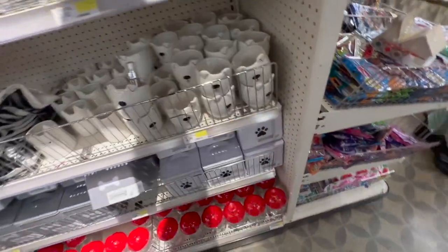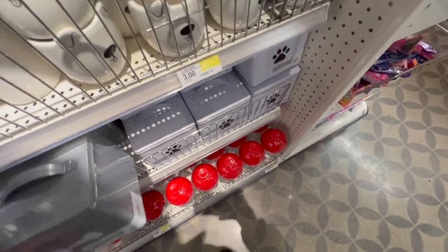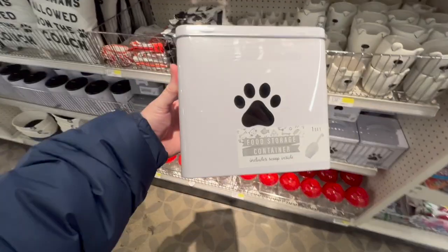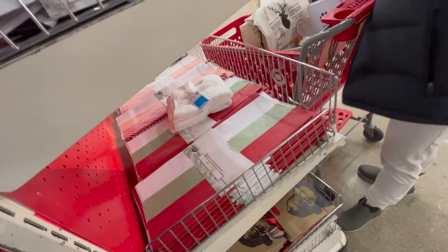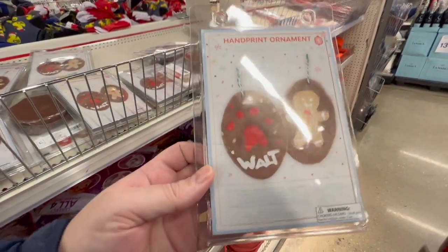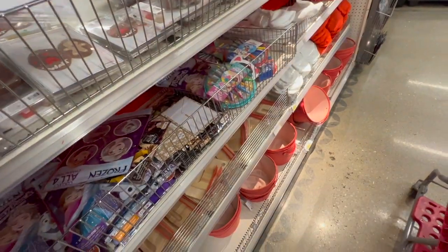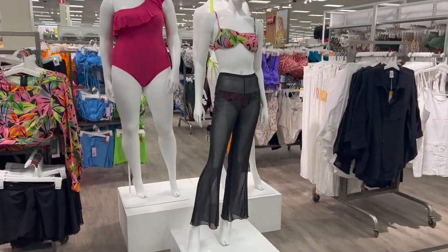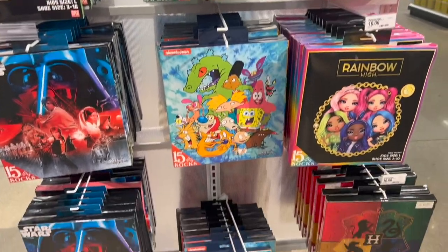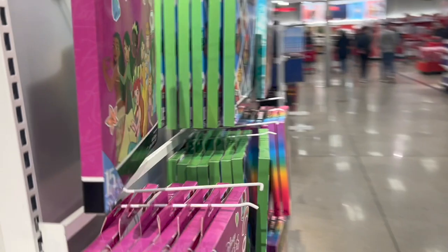The pet section was pretty poppin'. We ended up getting one of these for Tati's dry food — we got the paw one because it's the dog one. I thought that was neat that it was in the $5 spot. Can't go wrong with that. And then they had what I think are sock kits — look at all the different ones they have. And then I think I also saw a princess one and a Spider-Man one.